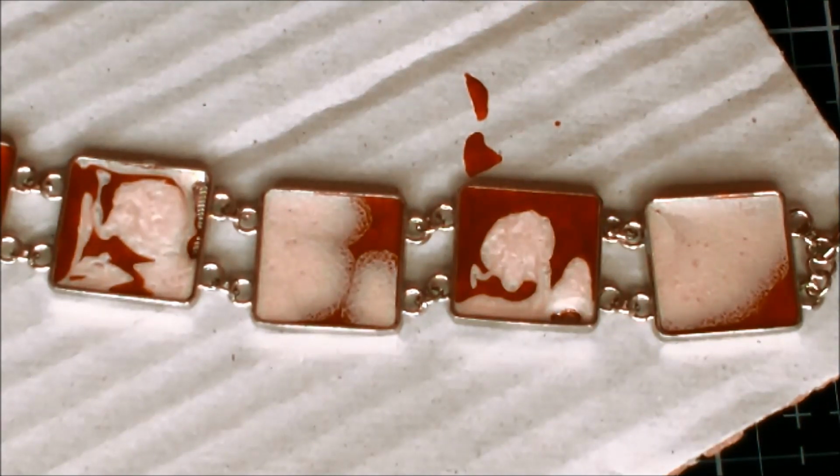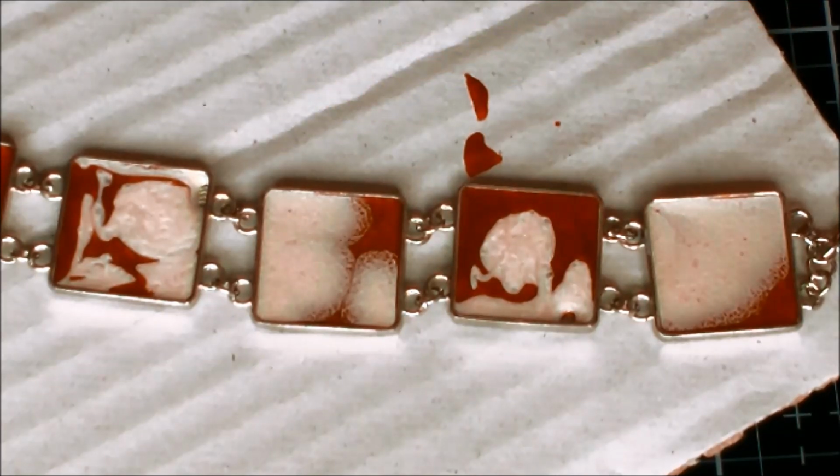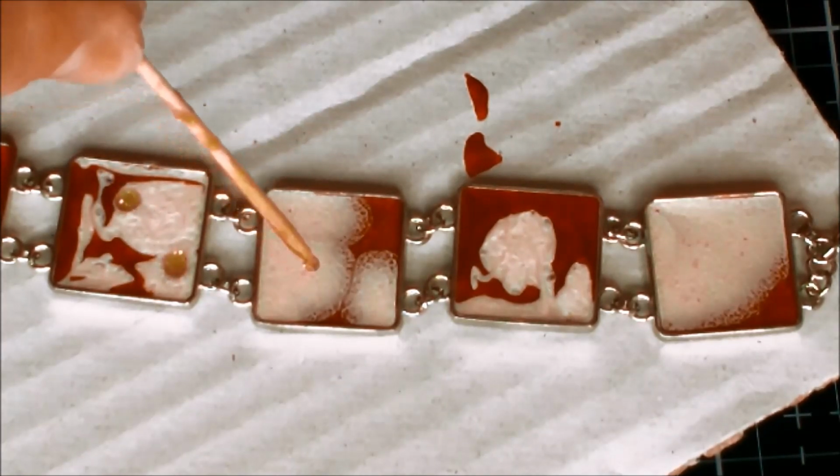Now, I am going to add some of the glitter medium as well, but I think I'll do that just with a cocktail stick so that I don't add too much. I just want a little drop of it. The effect of the prism and the moon is so beautiful on its own, you don't actually need the glitter, but you know, I'm the kind of girl that likes some glitter.